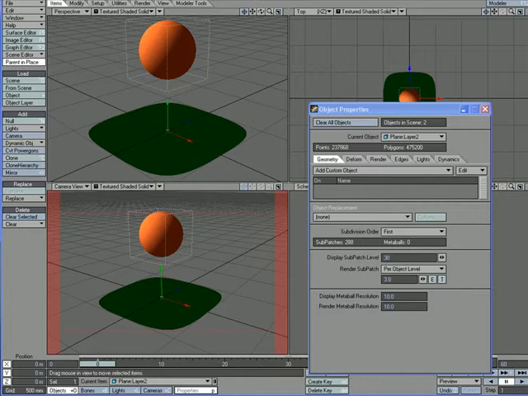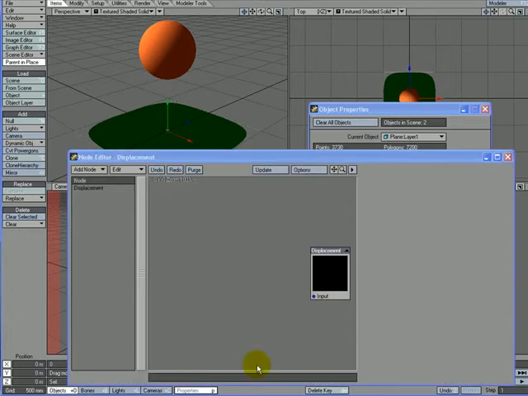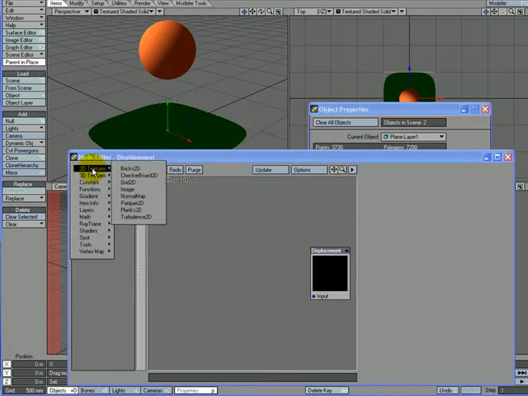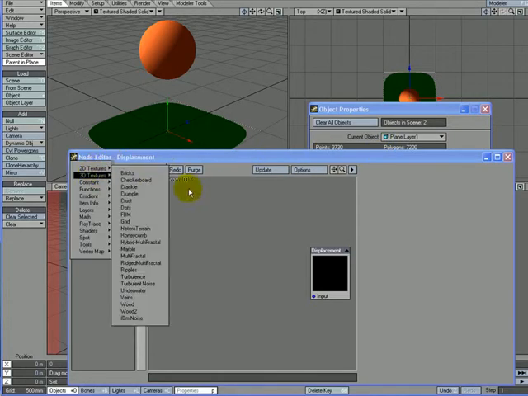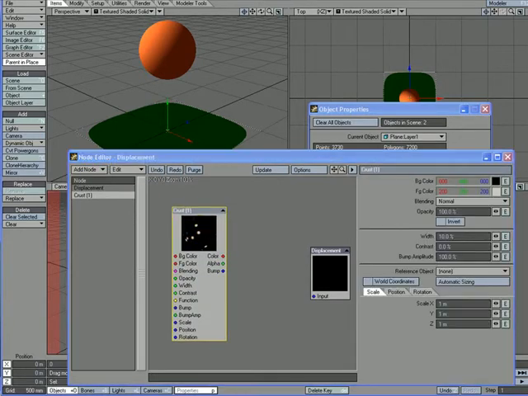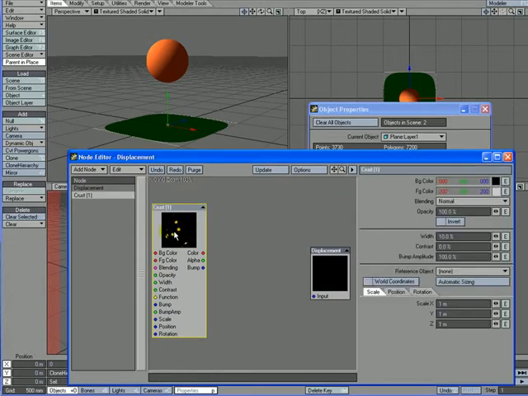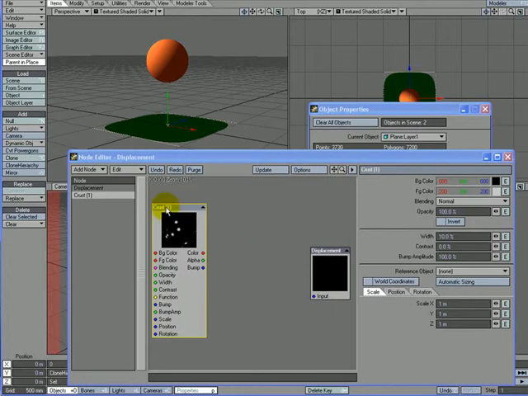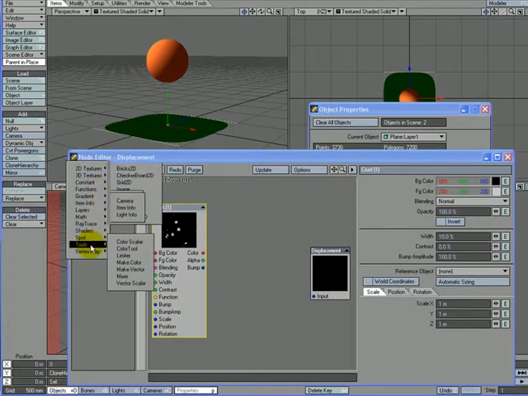And now the next thing to select, go to Add Node, and we're going to 3D Texture and Crust. And when we click on crust, you can see all its properties come up here on the list on the right hand side. Hit auto size just to make sure that the crust texture scales itself to the area of the flat plane. Now we're going to add another node, go to tools and make a vector.